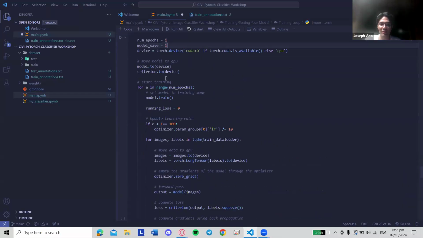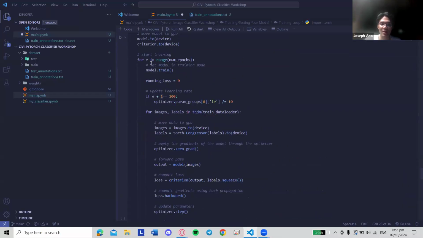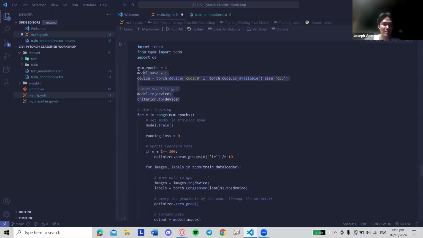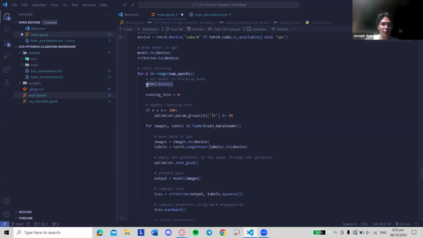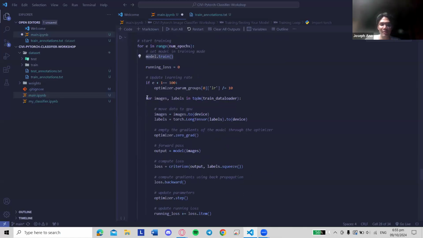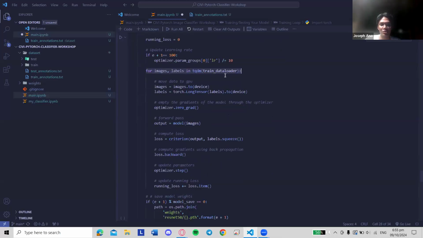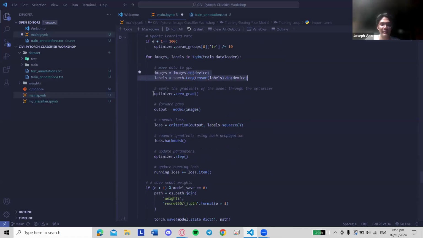That's essentially it for the training. So to recap, we first define some variables that we'll use for training. We then start iterating through each epoch. We set the model to train mode, and then we cycle through our data loader. For each batch given, we have to move the data into the GPU. And then basically this is the standard flow.